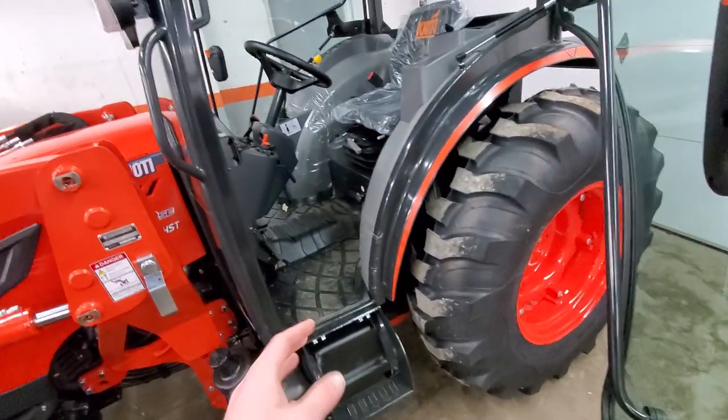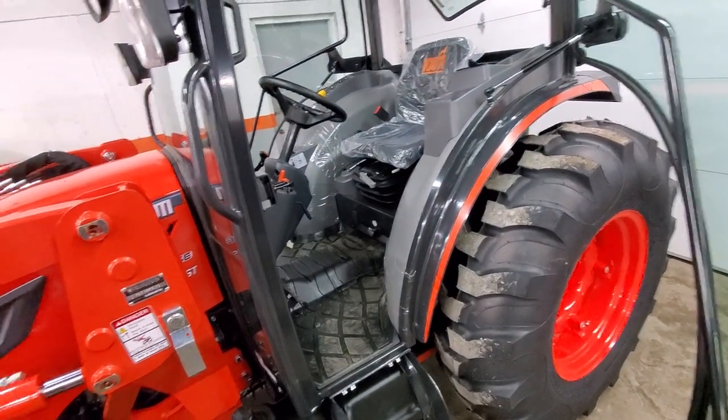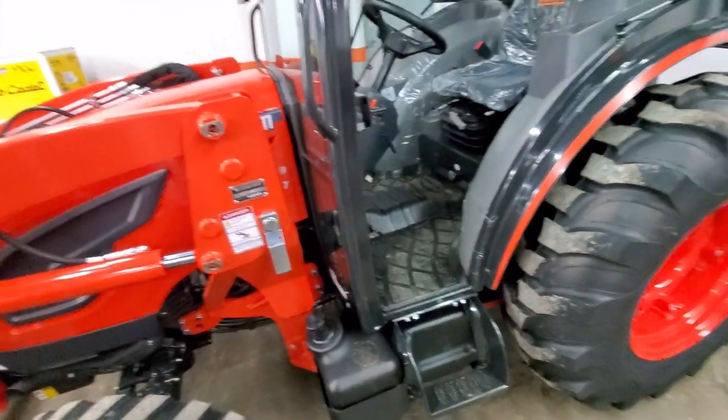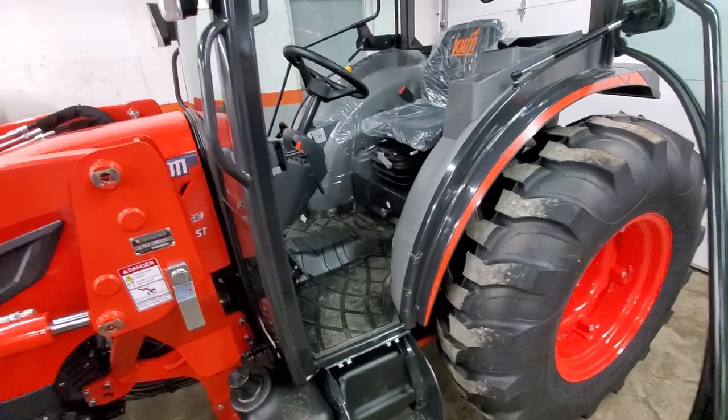Sometimes they're going to go a little bit more, sometimes they're going to go a little bit less, but you'd be hard pressed to package this exact model with a bunch of accessories, with the loader, with the tires filled, everything the way it should be, for over 34 grand. I think that'd be difficult to do.